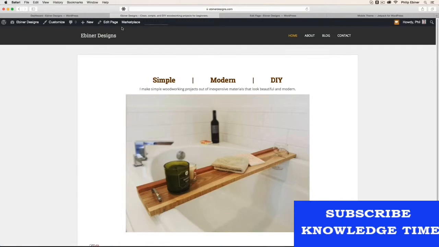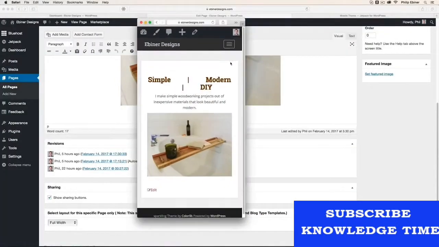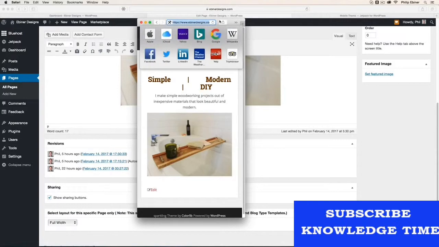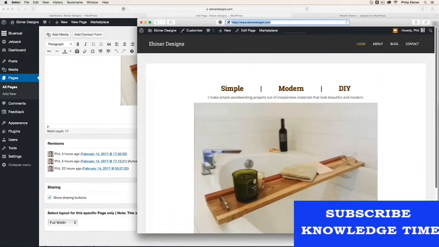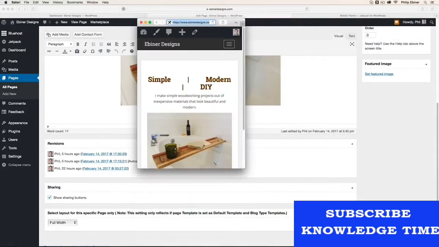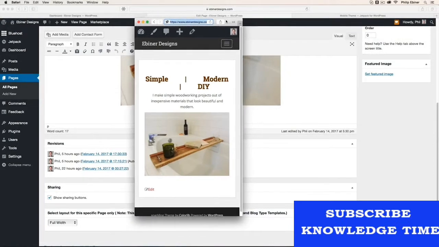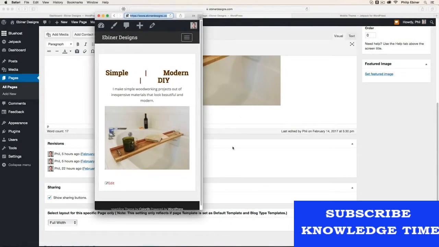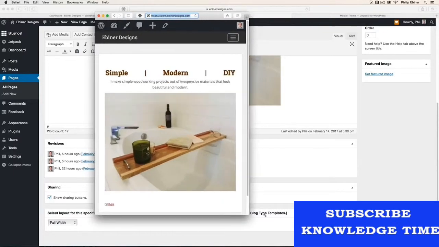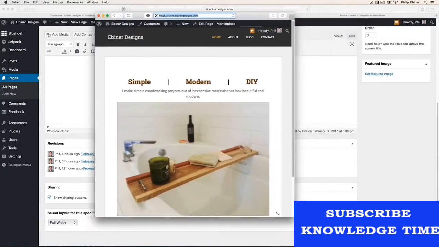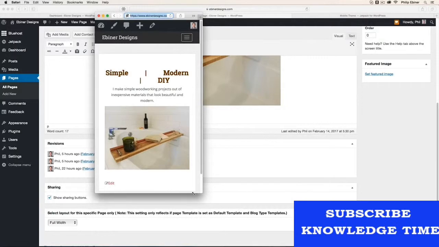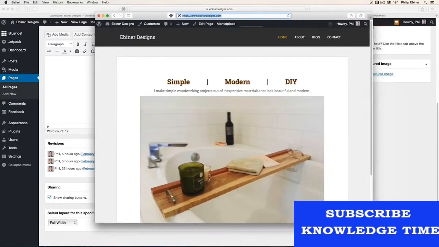One way you can look and see how your website looks on a mobile device is, one, by looking at it on your phone, if you have a smartphone, or by opening up your website in a new tab and making the browser small. You can see already some weird things happening with the titles that we created in the mobile version. Most modern themes are created so that they're responsive, meaning when you increase or decrease the size of the browser or whatever viewer you're looking at your website on, it changes the design.